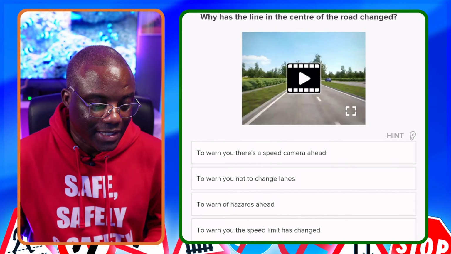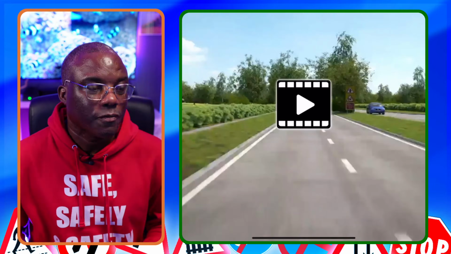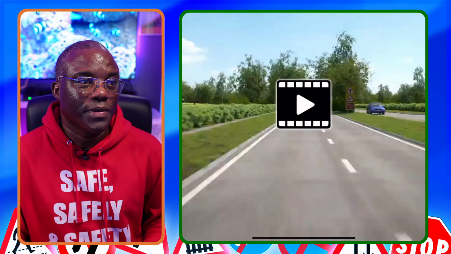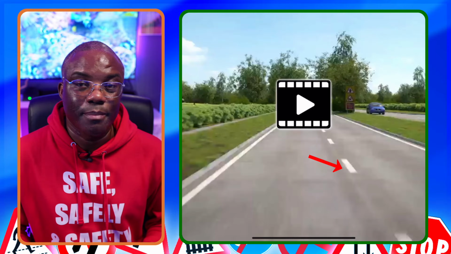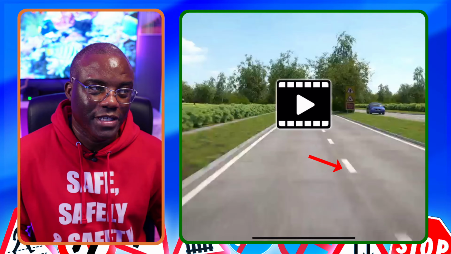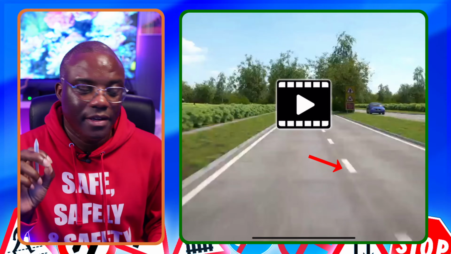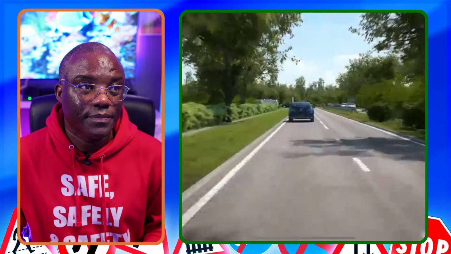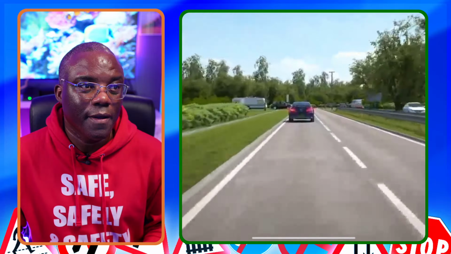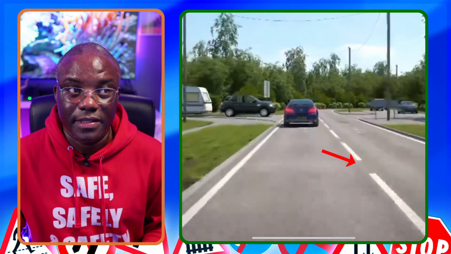Why has the line in the center of the road changed? So again, let's watch the video. So at the moment, I'll just show you now, the lines in the middle of the road are lane markings, short and sweet, big gaps. So you should be, if you're taking driving lessons, stay to the left, cars overtaking the right. So at the moment, they are lane markings. The question is, why did it change? So let's look for the change first. So notice the lines are getting longer and smaller gaps. So now they've turned to hazard lines.